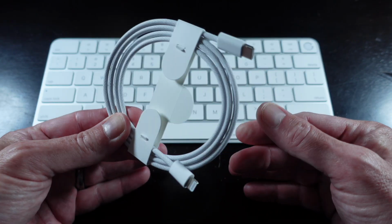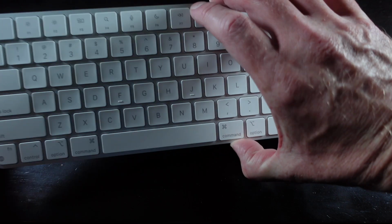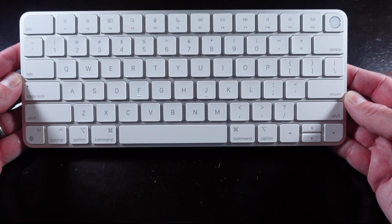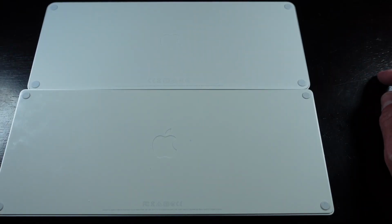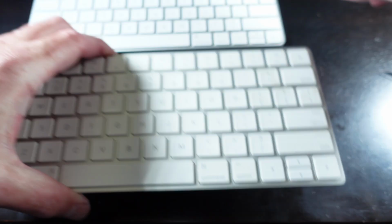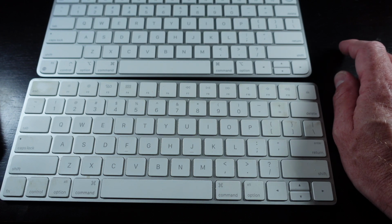It shows that Apple's kind of going full bore into the whole USB-C ecosystem. So it looks like maybe sometime soon we may see a USB port on one of these things, which would be nice. But as you can see, the keyboard, like I said, is very similar to the old keyboard. Here you can see them stacked on top of one another, and you can see how similar they are. If you look at the side view, really they're pretty much identical. If you look at the back view, now this is just a real small thing, but on the newer keyboard, it looks like the rubber feet are a little bit bigger, so I guess maybe you're going to get a little bit more traction. And I don't know, to me it does feel like the Touch ID version feels slightly lighter than the old one, but maybe that's just me.